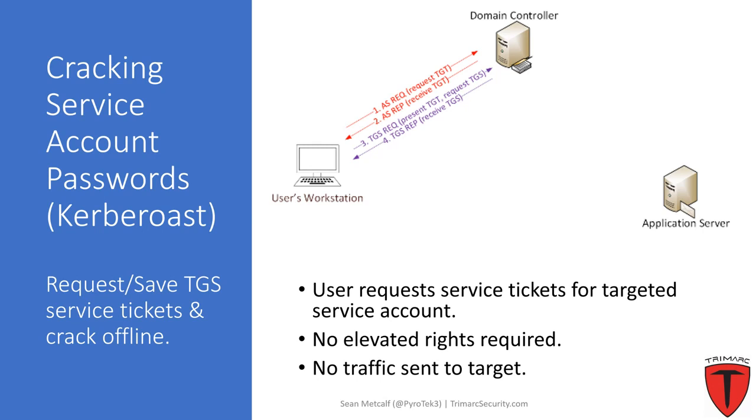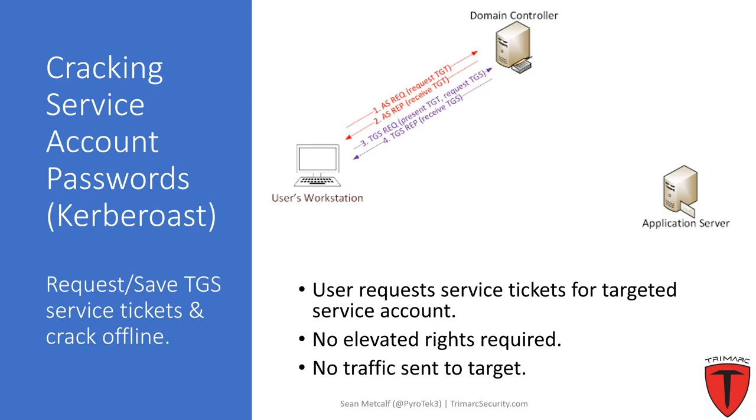Well, the application, the client app that's on the user's workstation, is going to know that. It's going to say, you need a service ticket for this. The workstation is going to broker that request to the domain controller and say, here's my Kerberos TGT, my proof of identity. I need a service ticket for this SPN. The domain controller is going to look up in Active Directory, find that SPN that's associated with that service account. As we talked about earlier, we have different service accounts with different SPNs. Then what it's going to do is provide that service ticket, which is encrypted with the NTLM password hash if the Kerberos encryption is RC4, or the AES password hash for that service account associated with that SPN, if the ticket is using AES, which is common on modern networks.